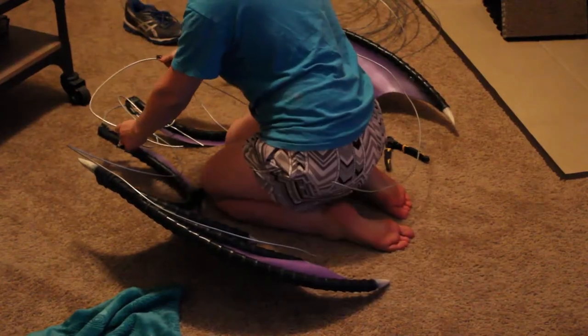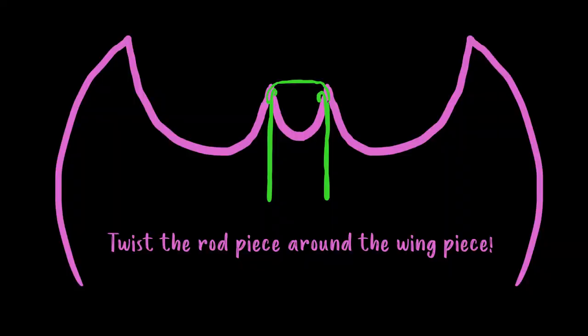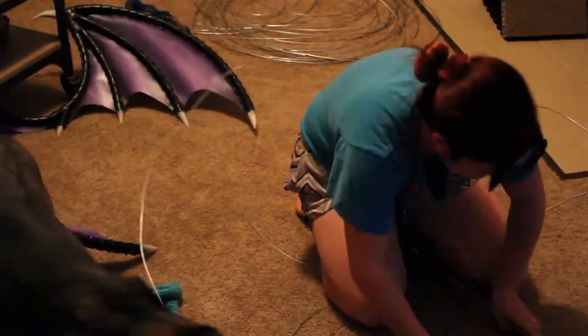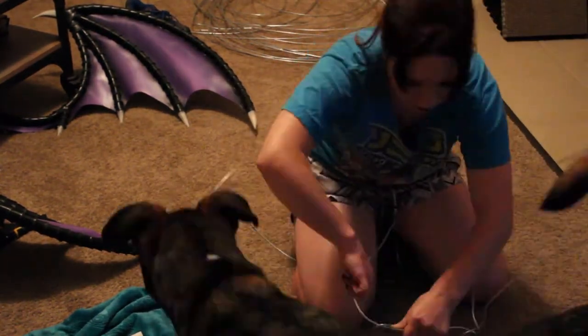Now next, you are going to cut a 32-inch piece of 9-gauge wire for your rods. This is the piece that will attach to your corset into the rods. Use your superhuman strength to twist the rods around the rings. You will probably only need to twist once, making sure the rods end downward.